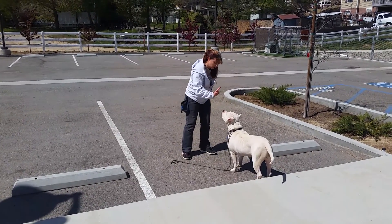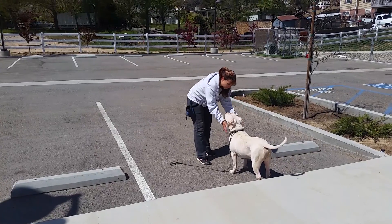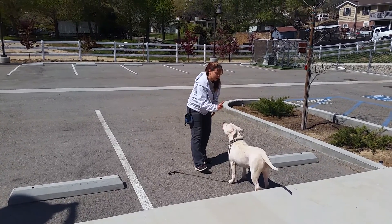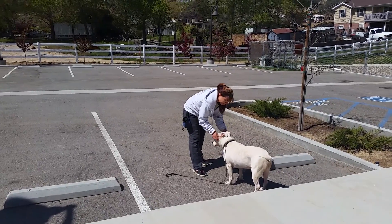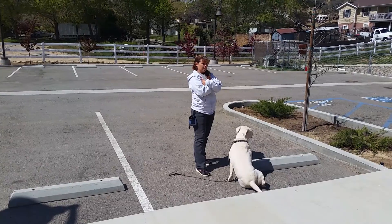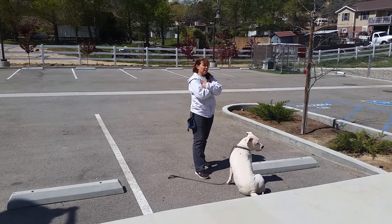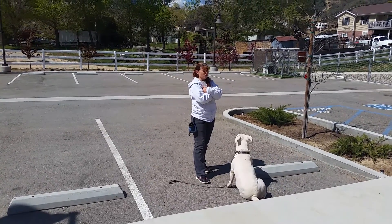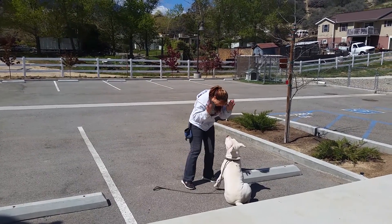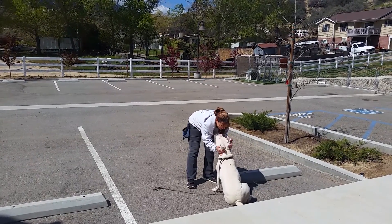So his no command is like this — this is a no. And then you go to pet him and do it again. If he tries to bite you again, say no again, and then try to pet him again. If he's not getting it, stand up and do this, because this is what he wants — so we're taking his hands away. This is our no reward marker instead of the 'eh, eh.' Good boy.